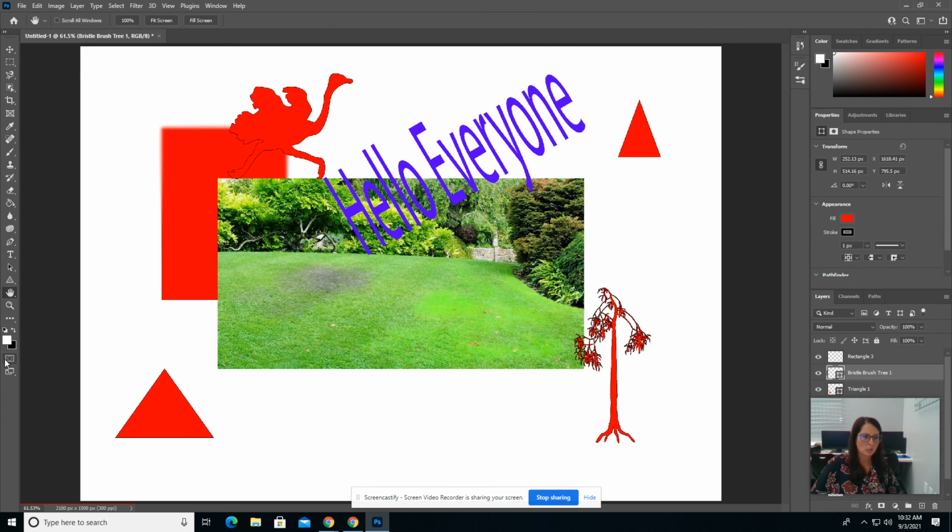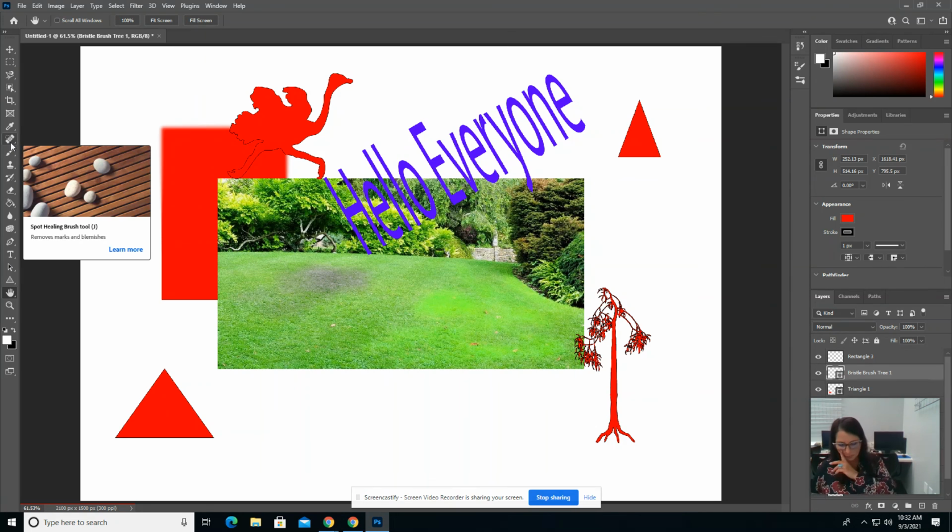So those are pretty much the tools. These down here we don't use a lot, so I'm not really going to go over them. Does anyone have any specific questions about the tools? Does it kind of make sense? There's lots of stuff that we can do.